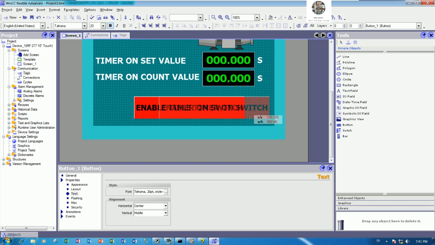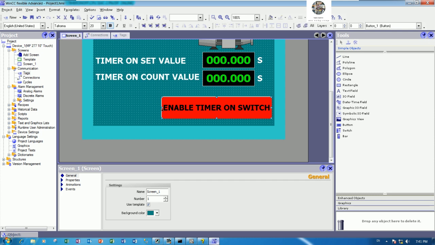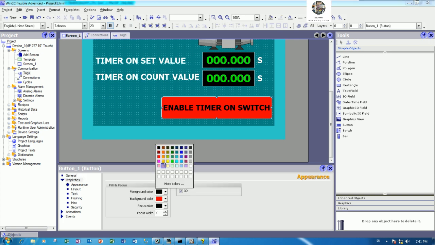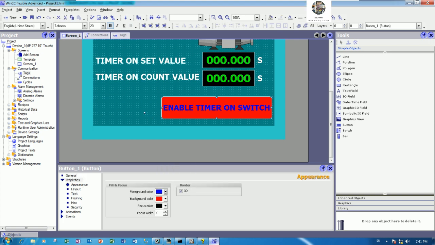Yes, I will put here because we need to put one more button for switch the screen, right? Okay, like this.